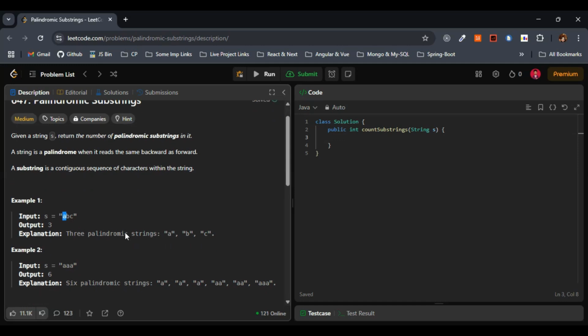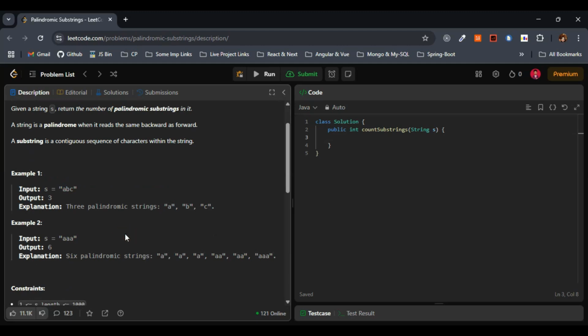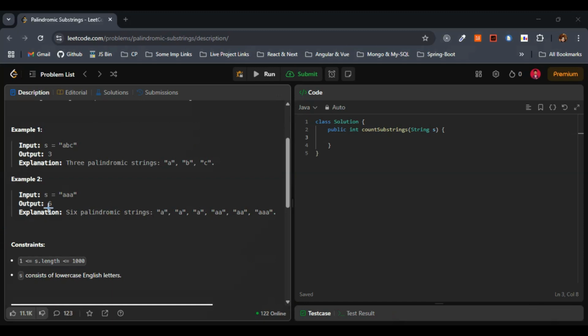So this is what they have asked us to do: count how many palindromic substrings S contains. Let's consider the first example, S equals ABC. The output is 3.